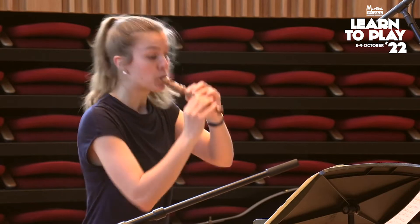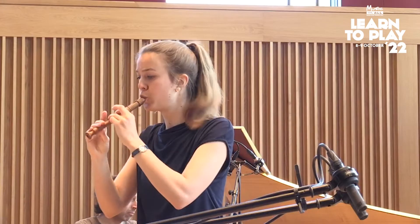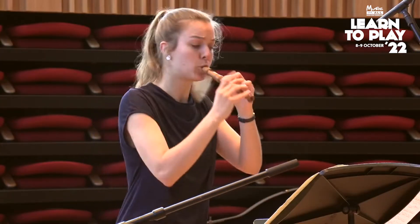Let's go back to Antonio Vivaldi's Concerto for Sopranino Recorder and Orchestra. You might wonder why Vivaldi wrote such difficult music for this tiny little recorder. The answer is that Antonio Vivaldi worked as a composer and teacher at the Ospedale della Pietà, which was a music specialist school in Venice. At the school there was a large number of very talented young girls who were incredible musicians and there were also recorder players there. So Vivaldi composed these recorder concertos for a girl studying and learning music at the Pietà. What I love about this concerto in particular is it's just so joyful and fast and virtuosic, but incredibly fun to play, especially with a big orchestra like La Serenissima.